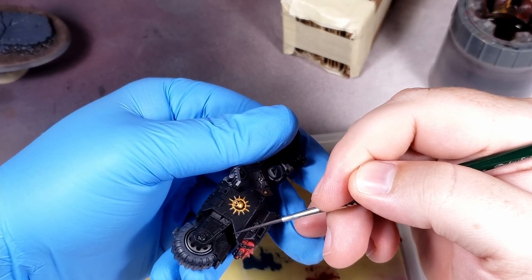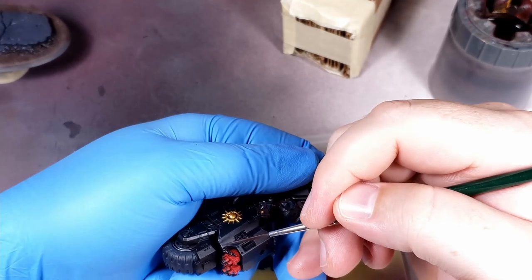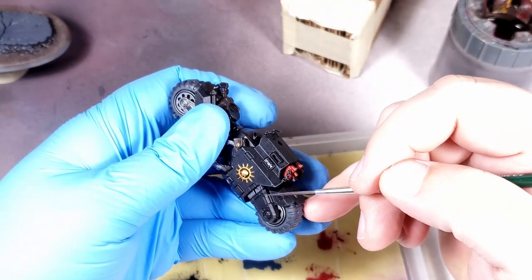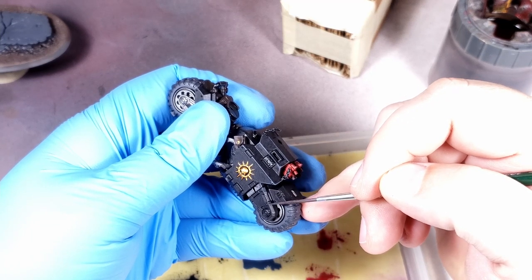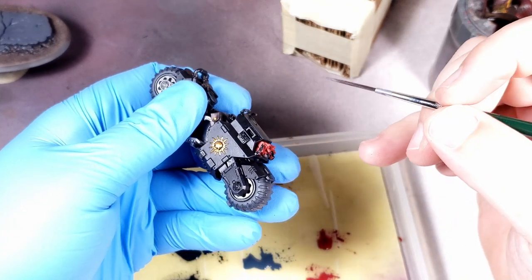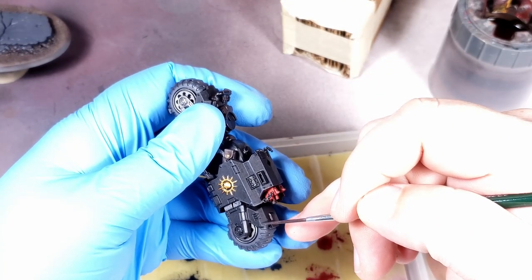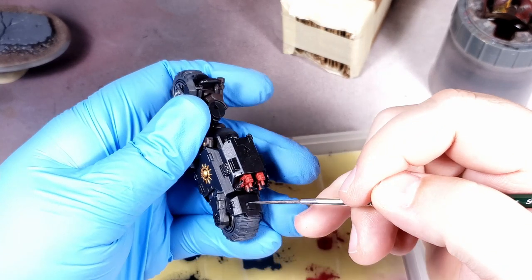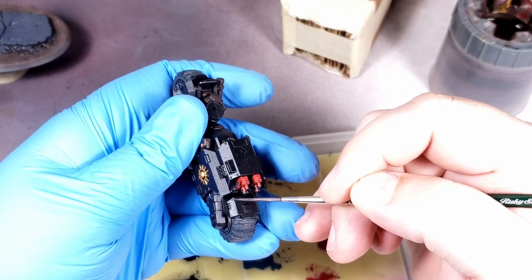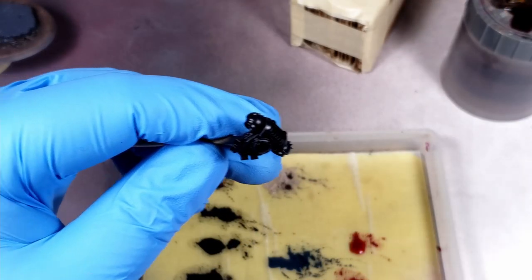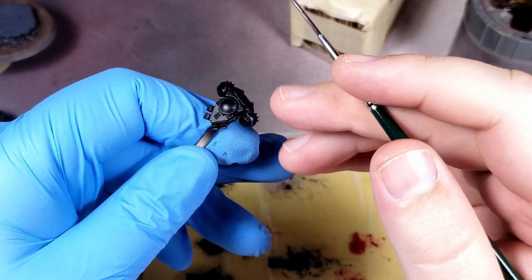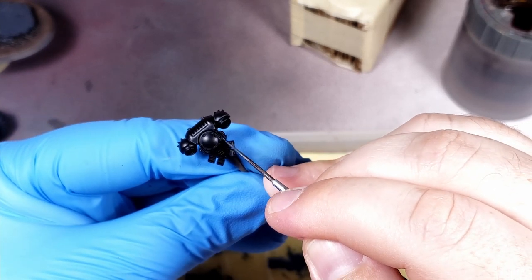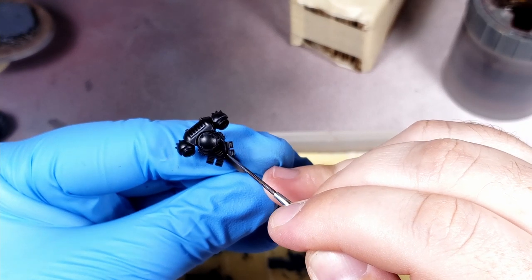And so the bike having its nice hard edges, I'm going to go in with some Incubi darkness and do a bit of a first tier edge highlighting. And one thing I'll go ahead and talk about real quick about this paint job that you're going to see is it is tabletop. I am painting this to my tabletop standard. By the end of this, it will not be a finished high level paint job in my opinion. Maybe it is in your opinion. That's cool. I appreciate that. Especially that I feel like it's a compliment, but for me, this is going to be a tabletop standard paint job that I can take to the next level by the time we get to it. And this would be pretty quick. I would have done this bike in basically a day, not a full day. It's like, you know, my afternoons or something like that.